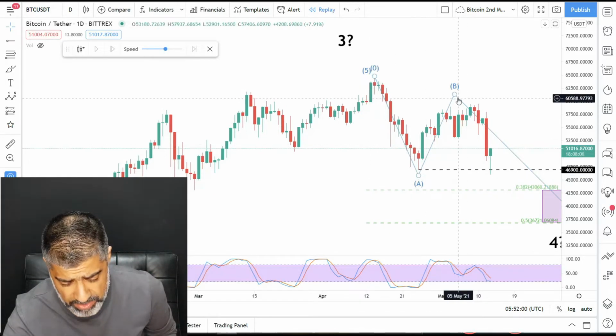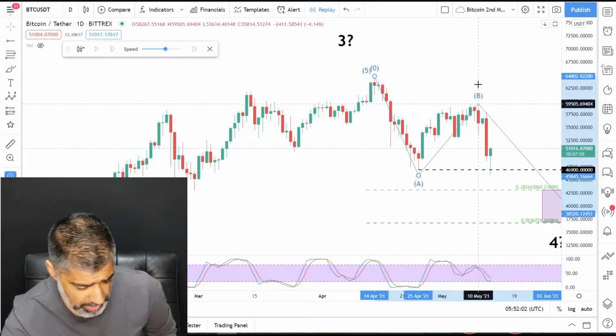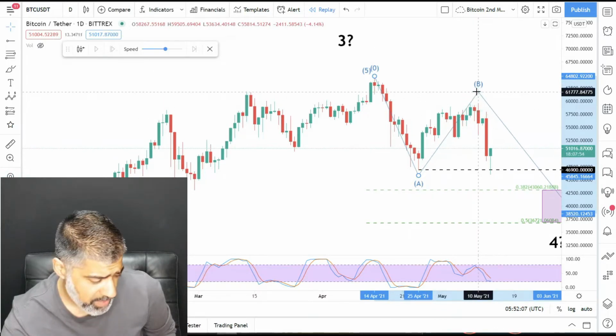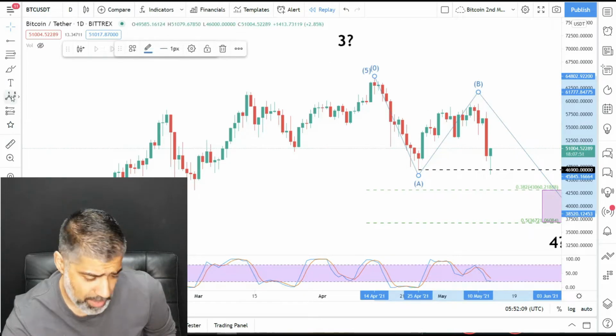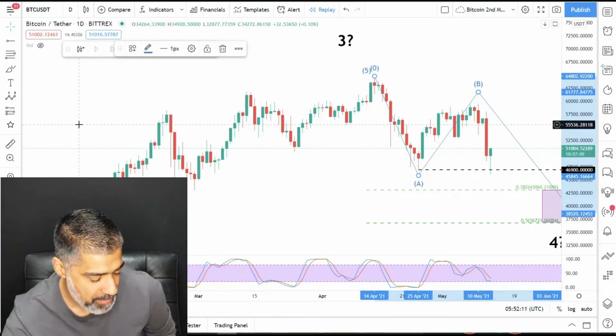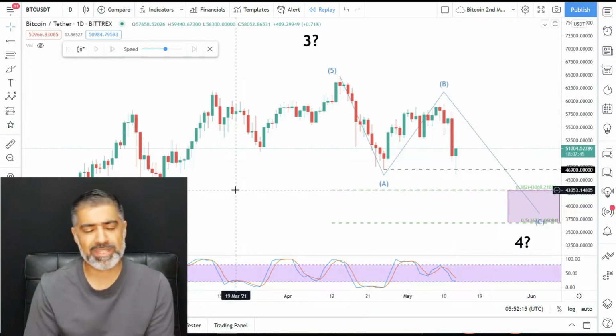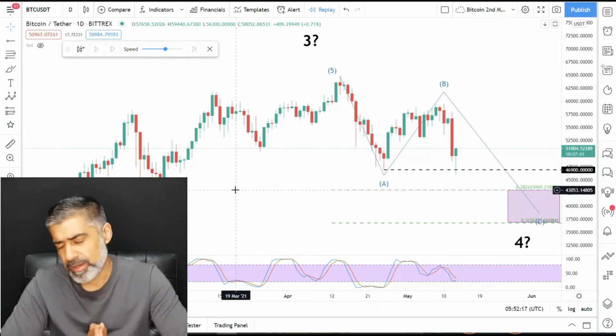We can move this now just a bit more to the right over here, and if I just move it a bit higher so it's just a bit clearer, we go this wave B. Now we're forming this wave C. How beautiful is that, right? This is why it's powerful, very powerful. So now you can go, okay, what's likely to occur next? And look, I'm not a fortune teller.